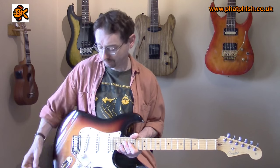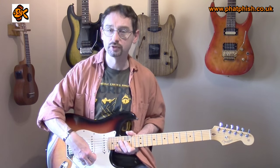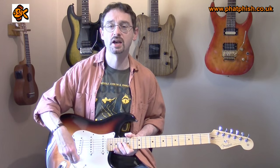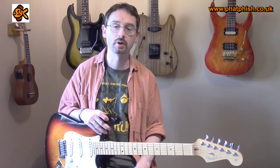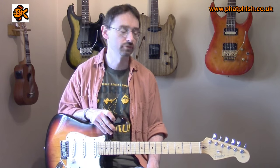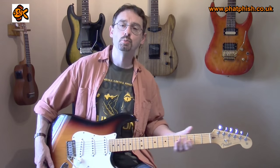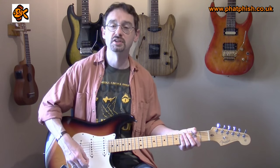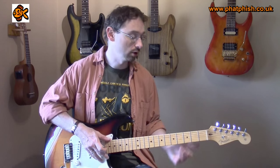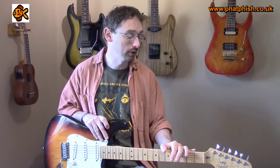There's other little differences, I suppose, under the scratch plate here. All the components are higher grade, so they use CTS pots, whereas the ones in the Mexican and the cheaper guitars will be mass produced, lower quality things from China or wherever. Sound wise, it doesn't make a big difference. It's more sort of like durability. If you ride the volume control a lot, it's going to take a bit of wear and tear. Higher quality component, it will last longer before you need to replace it. Just little things like that where they can tweak the price point by using cheaper components.